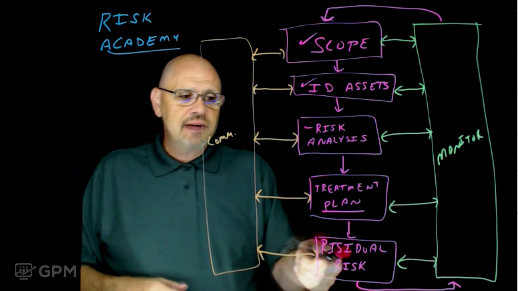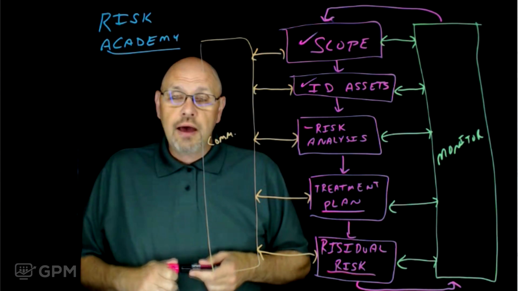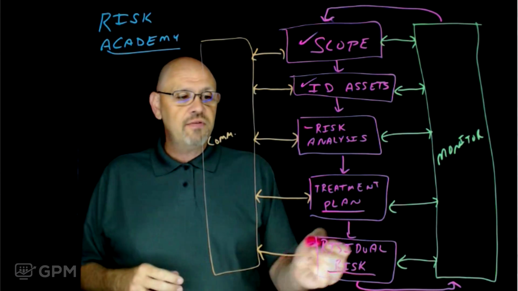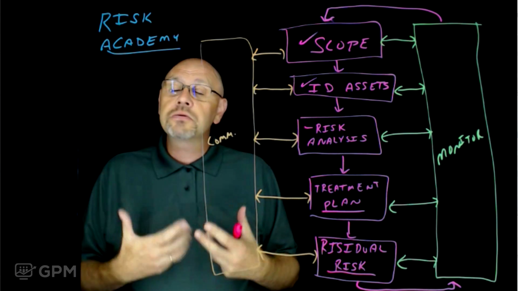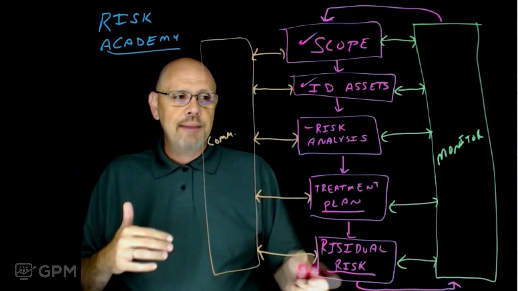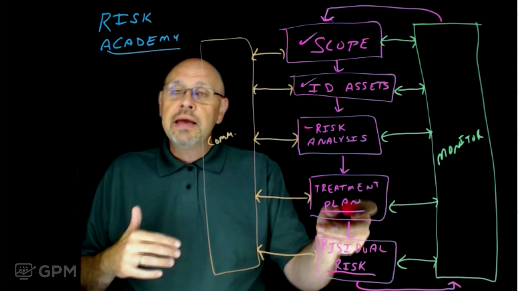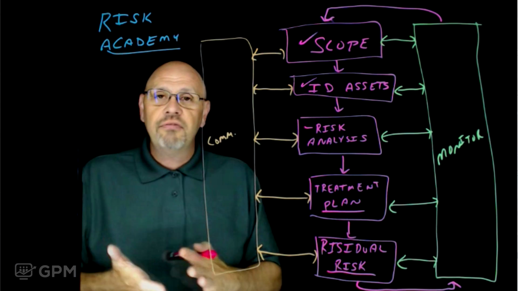And then once you get done, you have something called a residual risk, because unless you stop doing business completely, you've always got some risk of something with an asset. There's always a risk to it. It's just how high of it is. The residual risk is what happens after you do something to it and you bring it from a higher down to a lower. You can equate this to a falls assessment.